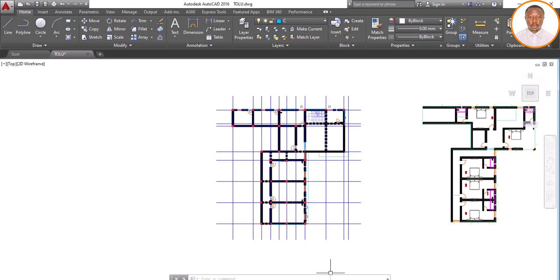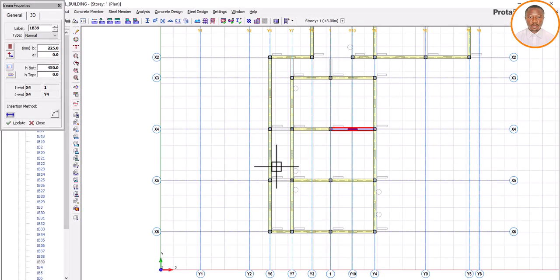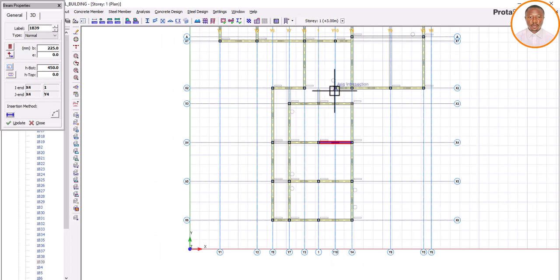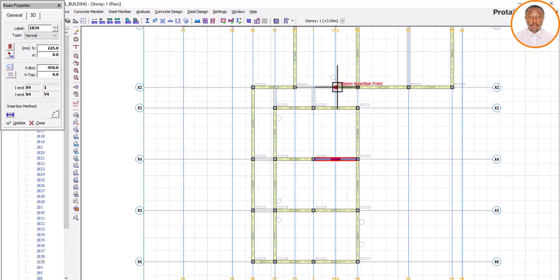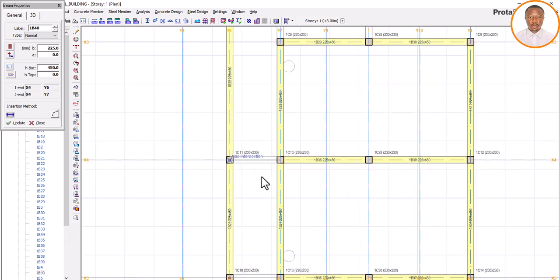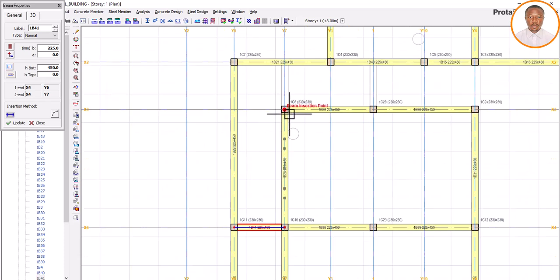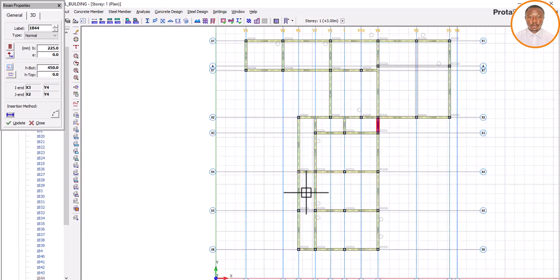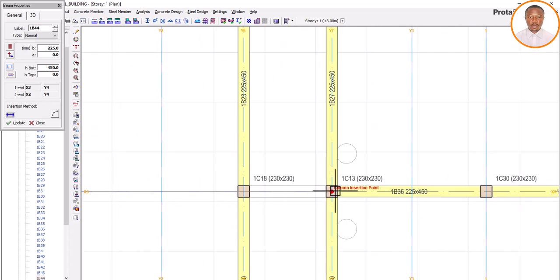So now that is that. Then you come to this place and check if it's okay. It's okay. So how is this place looking like? So let's see. Definitely this one is going to connect like this, I guess. Yes. So this place we have what? Don't forget when we cut this place to make it a panel, land on the primary beam. This one will also land on the primary beam to cut it, and this one will also come to this place. So if you check very well, go and watch our part 1 of this video, then you understand what we are doing here. So that is that.